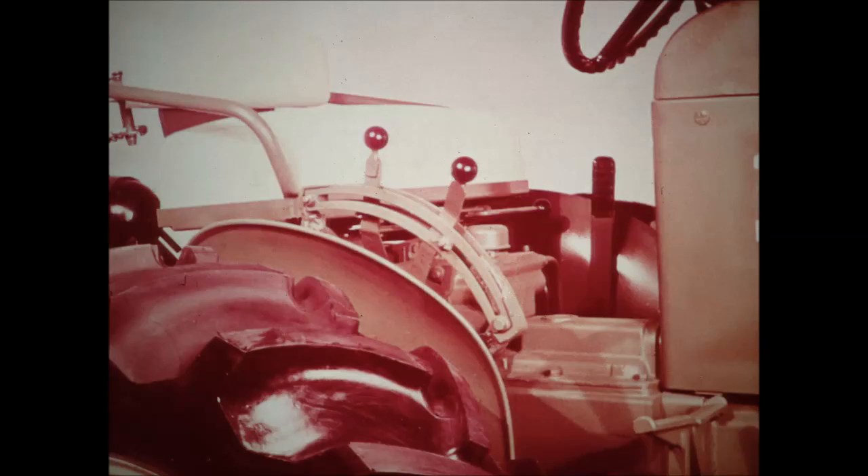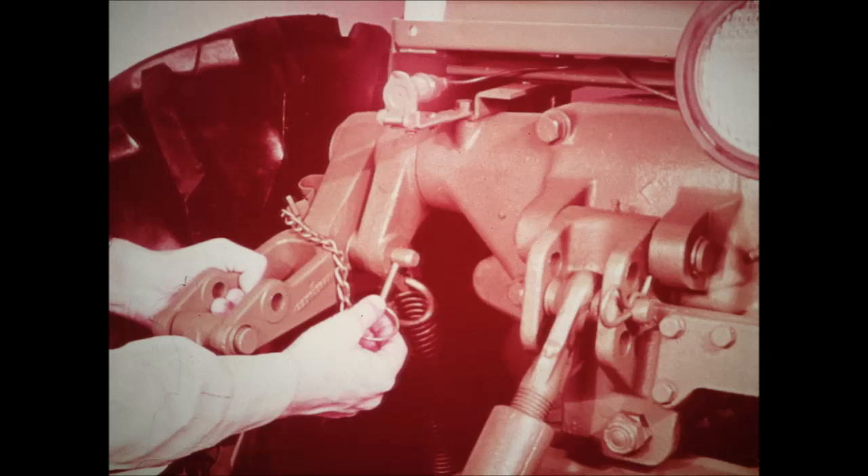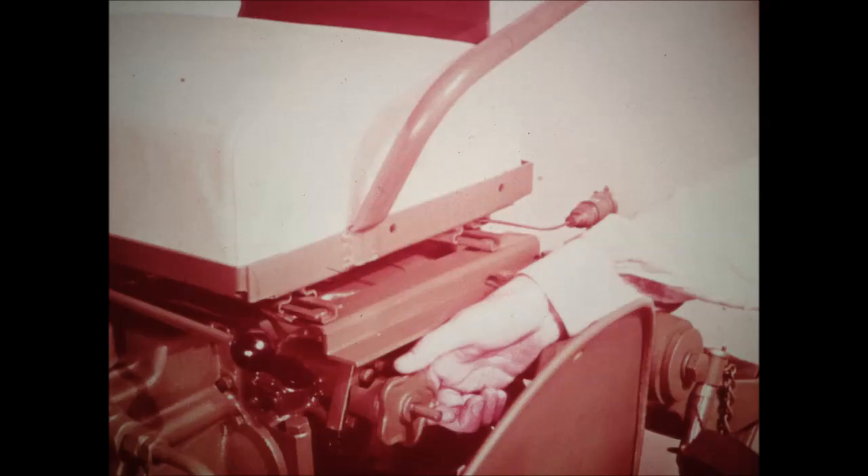Fast, smooth, easy-working hydraulic systems provide a big lift for every job. One lever controls the single rock shaft for the 1010 Utility tractor. The 1010 Row Crop tractor is available with either a single system or a dual hydraulic system with two control levers. The dual rock shaft helps you perform functions such as delayed lift of cultivator rigs — the front rigs may be lifted first, then the rear ones. For greatest lifting power, the dual arms may be pinned together, and a rock shaft selector valve combines the capacity of both hydraulic cylinders.